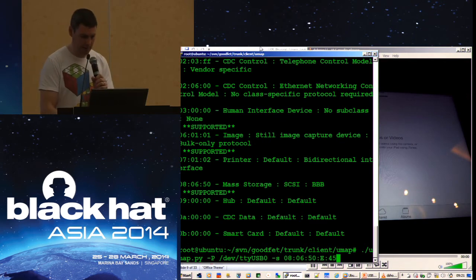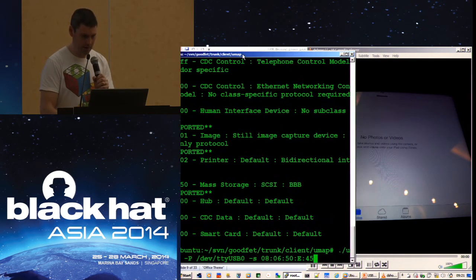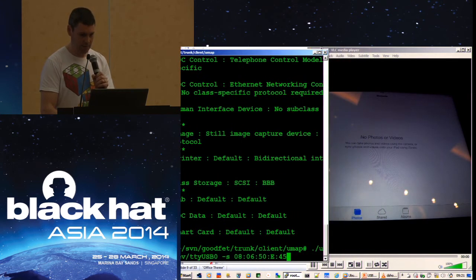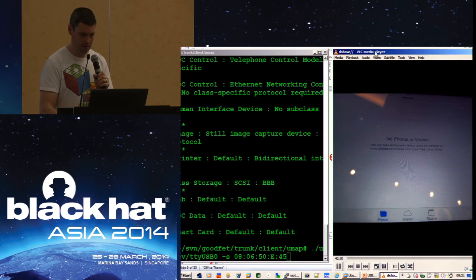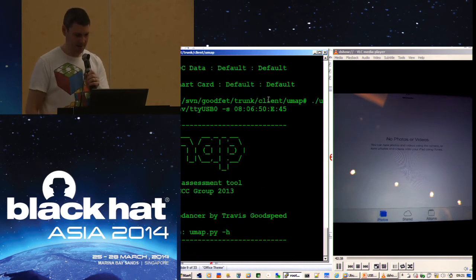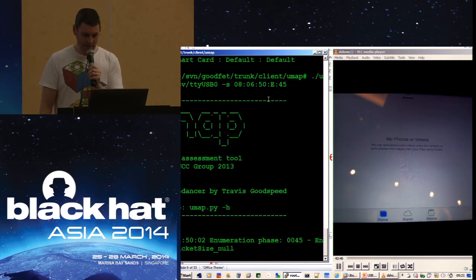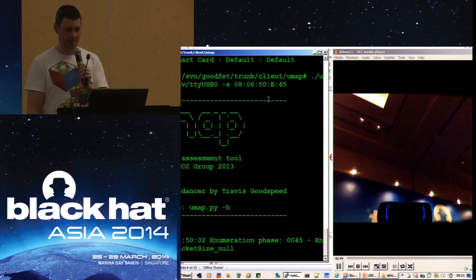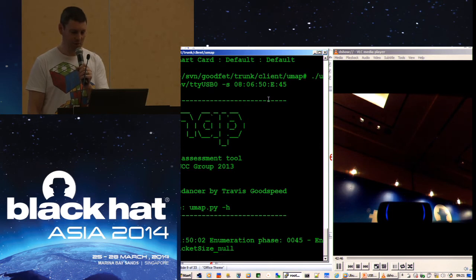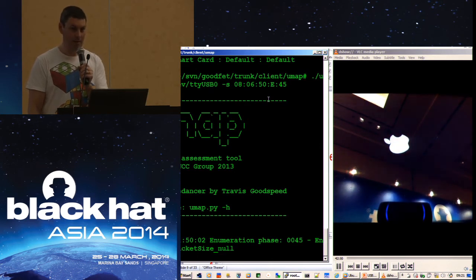So if I move that across, you can keep an eye on the video screen there. So if I now send this, fingers crossed, let me just double check. Okay, so it's sending that test case, and oh, there we go, kernel panic. So that's just rebooted the iPad. In a minute you'll see the Apple symbol, so it's restarting there.